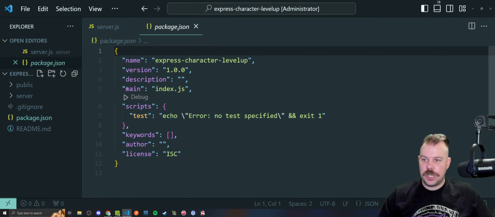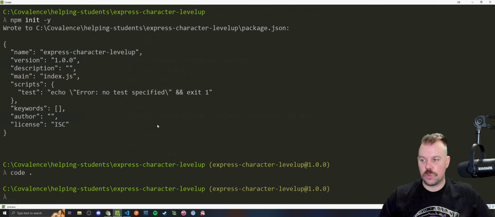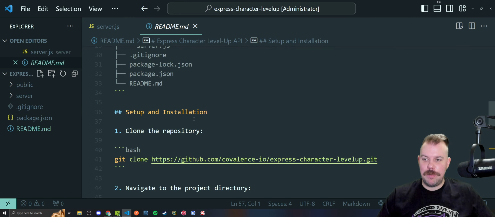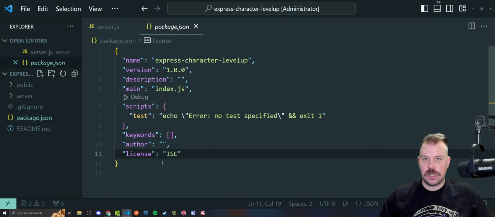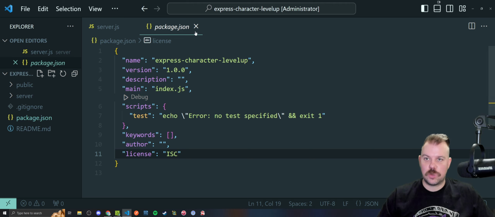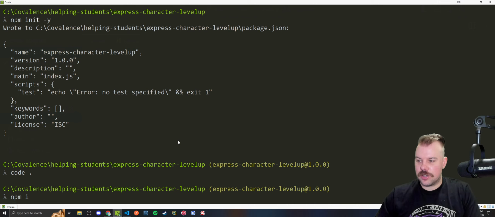If we look at our package.json, we have a singular test script and no dependencies or development dependencies. So let's go ahead and install our first one, which is what you would do with npm install from the README, by the way. When it says npm install, this would look into the package.json and package-lock.json to install the necessary dependencies to work with this project. But since we have none right now, it won't do you any good. It'll install nothing. So what I'll be doing is installing, or we can shorthand it down to npm i instead of npm install, where I can do npm install express.